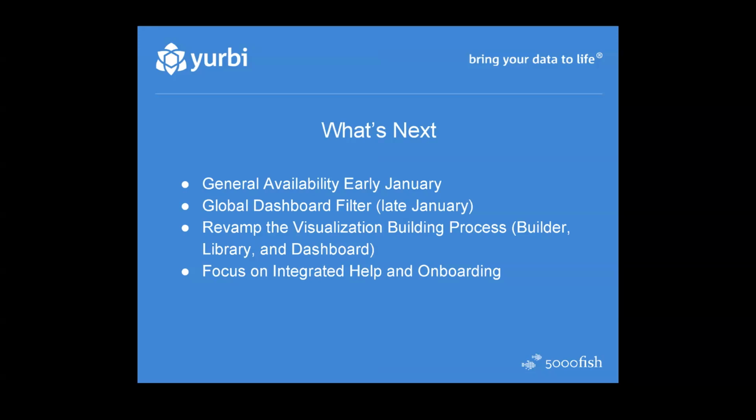As you go into that configuration, it's not going to be a next type of concept. It's going to be very much like our builder, where you have the output tab and you have the visualization tab. Every area of customization you want to do to that chart will be represented by a tab in that dialog, where you can just freely click between them to make the changes and save it. So it's not going to be a very linear process like it is today. It's going to be whatever you want to do at the time, and close it down. Not 100% sure yet if we're going to have real-time preview in that dialog, but it will definitely improve the process when we revamp that. So that's going to be the very next thing that comes after the global dashboard filter.